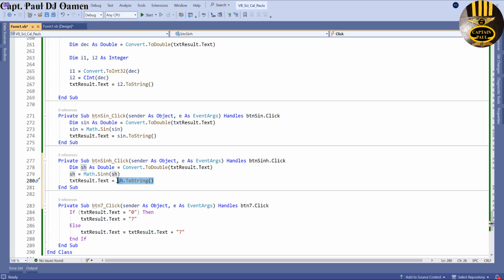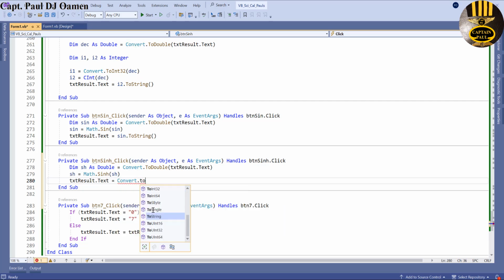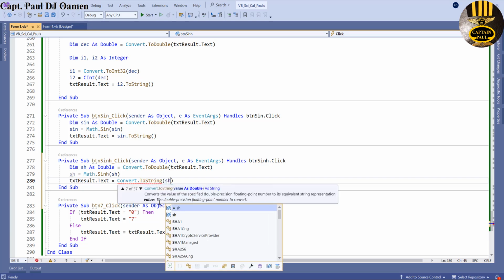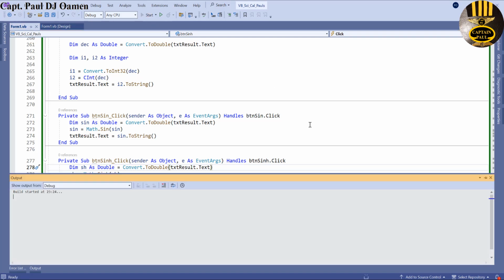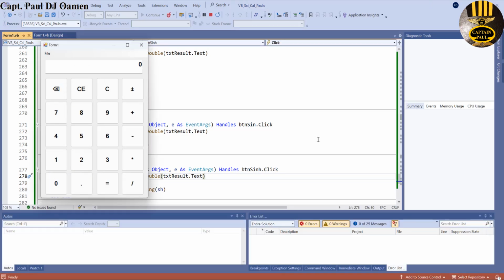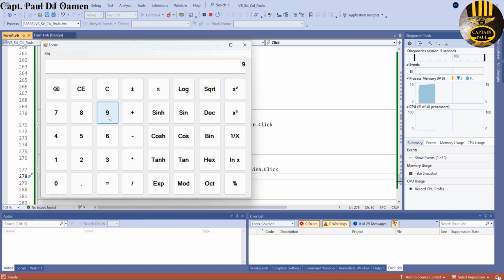So we can say Convert.ToString SH. Okay, so if I run that now, let's see. Come right here, let's say 9 sign, that is the 9 sign. And 9 sign h, there we go.